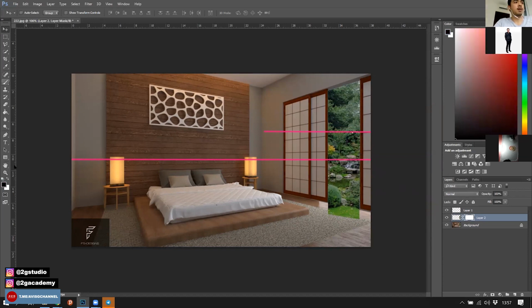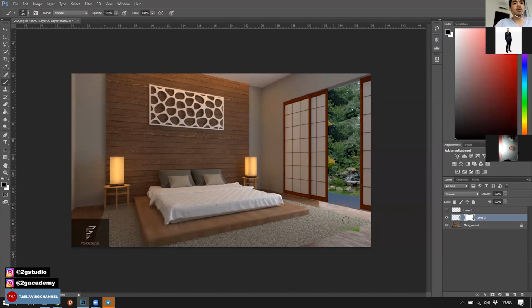Probably something like this, so the perspective matches rather than the previous one. I think it needs to be lower a little bit. Yeah, something like that. So it's not like this one, because the perspective is not there. It's too far from correct perspective.